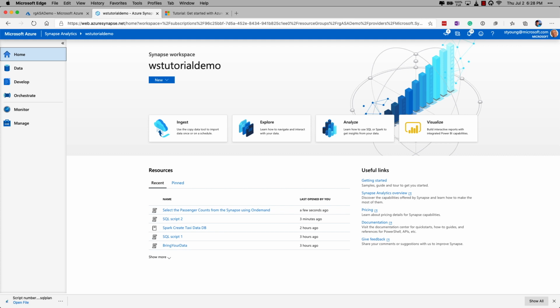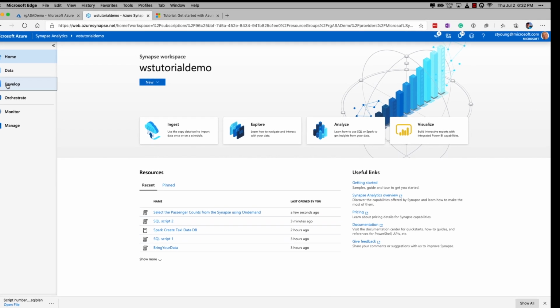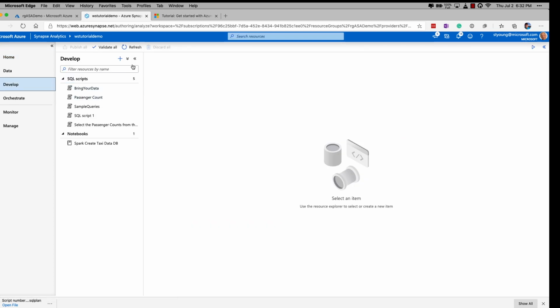In the first scenario, we'll use the primary storage account of the workspace and container that we specified when creating the workspace. So let's start by creating files in the data lake by exporting data from our Spark database. So let's go to Develop, and we're going to create a notebook.